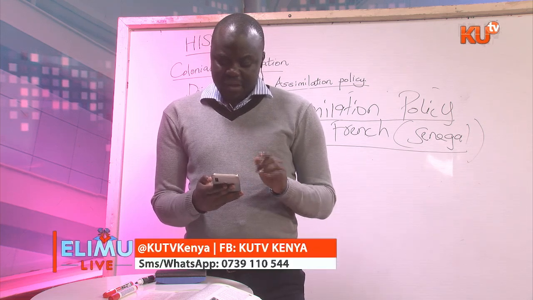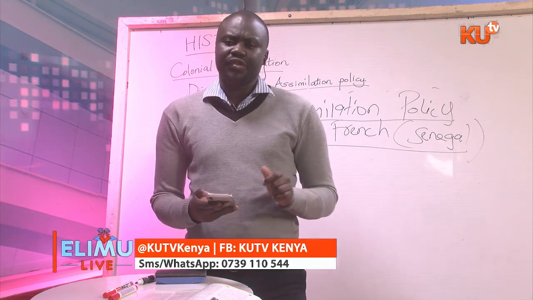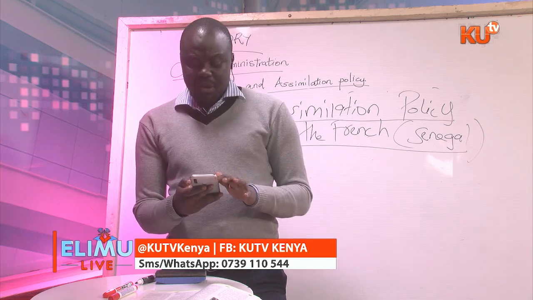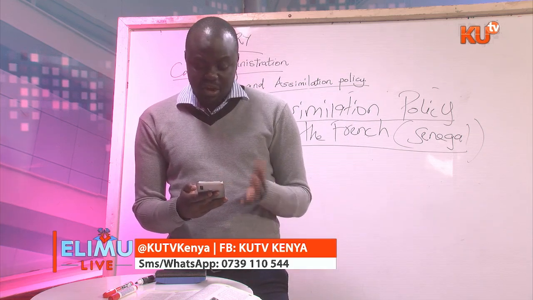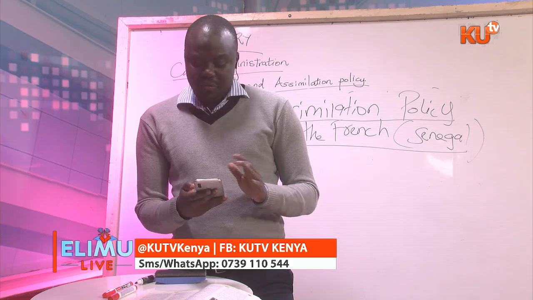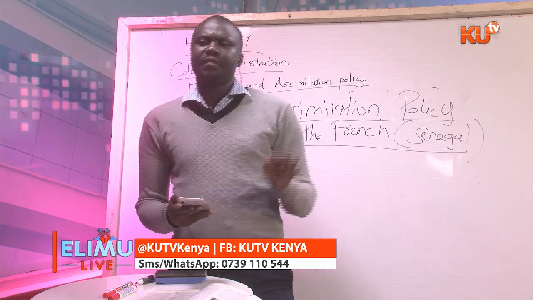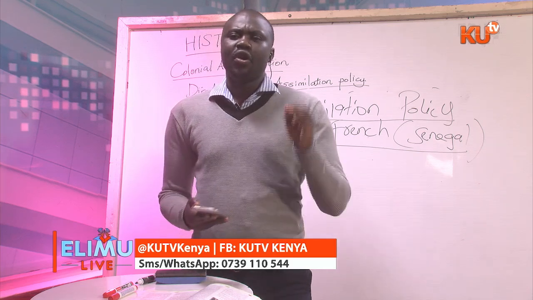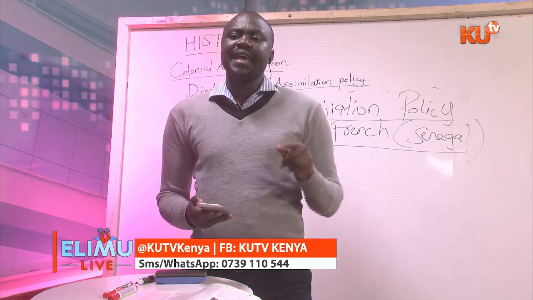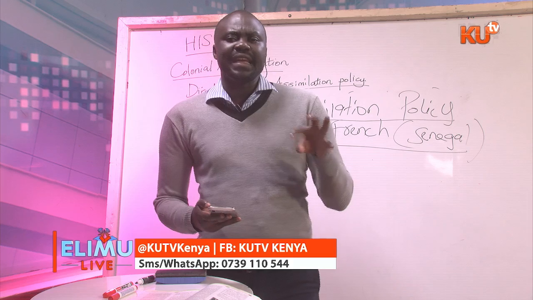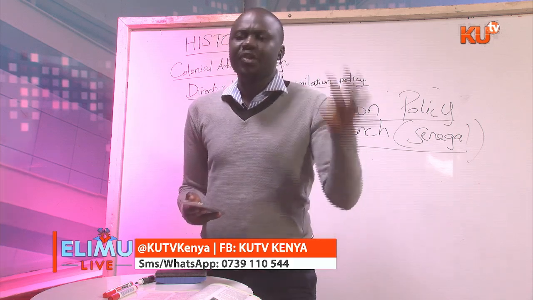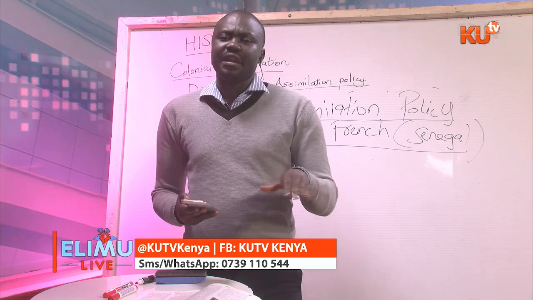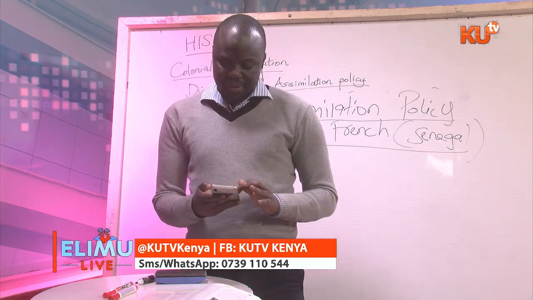Then they were subjected to the French judicial system. You are treated as a French person, so if you go to the courts, you even have a French lawyer. They were employed in the French civil services, including the army. They had the freedom of movement within the French Empire. The French Empire could be even up to Madagascar, Reunion, Comoros, all these regions that the French had colonized, including France itself. That is why Paris is the capital city of Africa outside Africa, because most Africans from Francophone countries who had been assimilated went and settled in Paris.